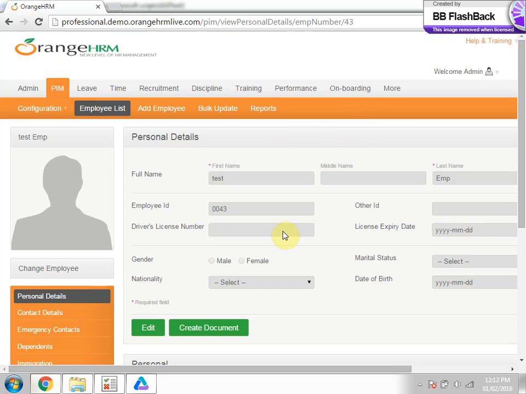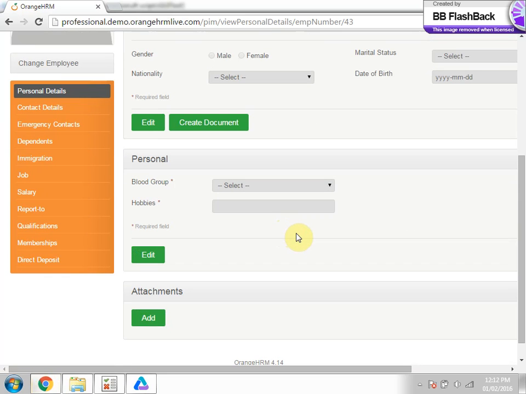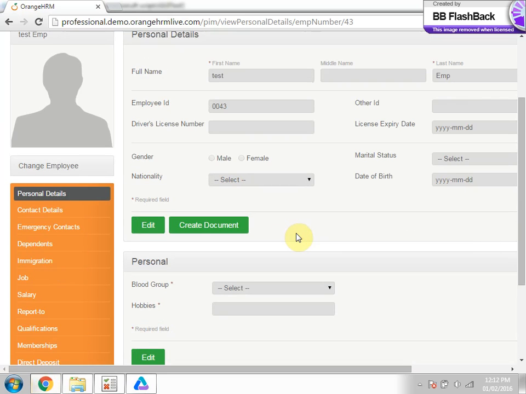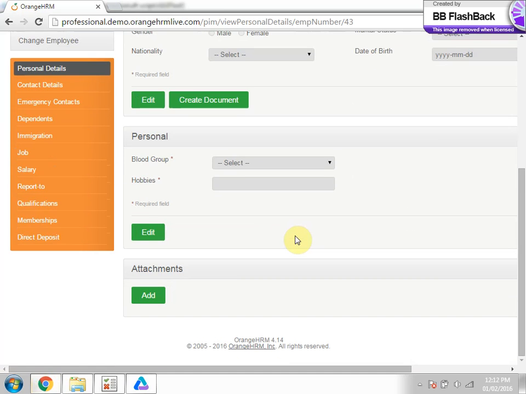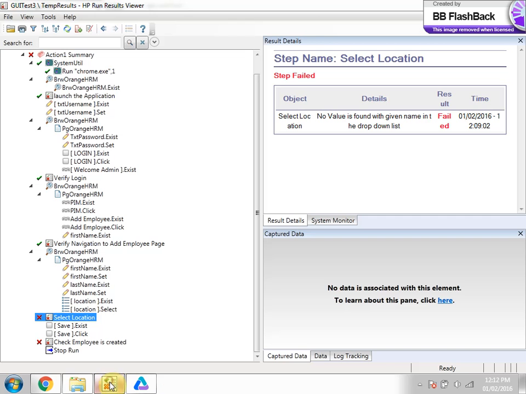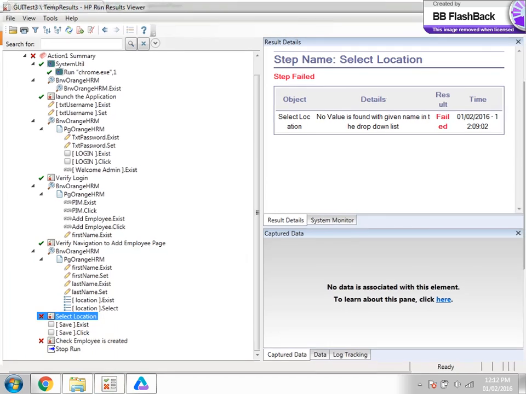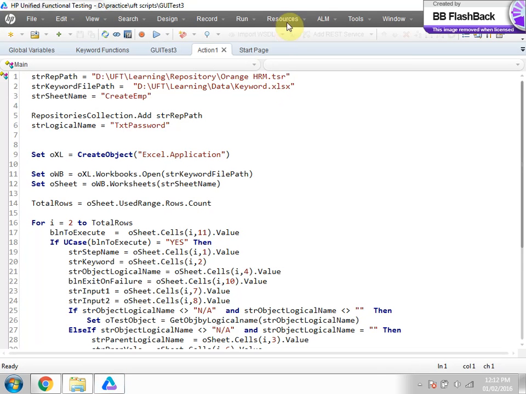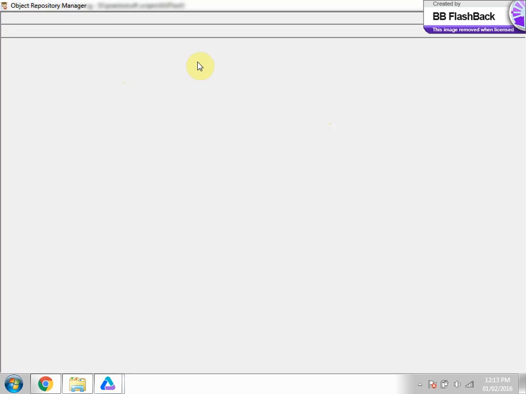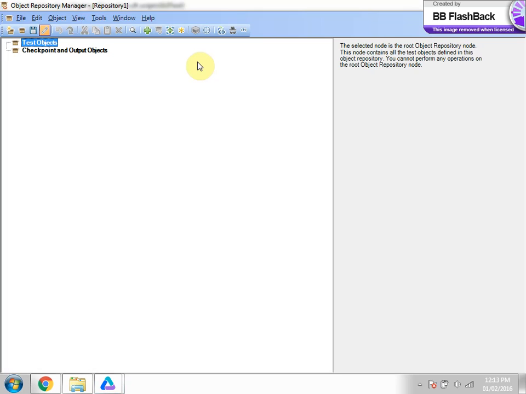Okay, so I don't want to change anything in the script here. I don't want anything to be changed. So what I'll do now is use the object repository or anything. I don't want to change anything in the script, I don't want to write the script at all. I have only minimal knowledge.